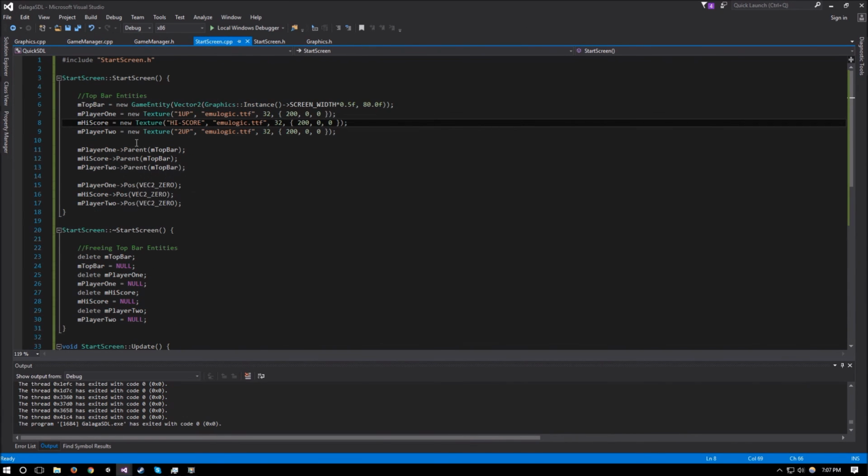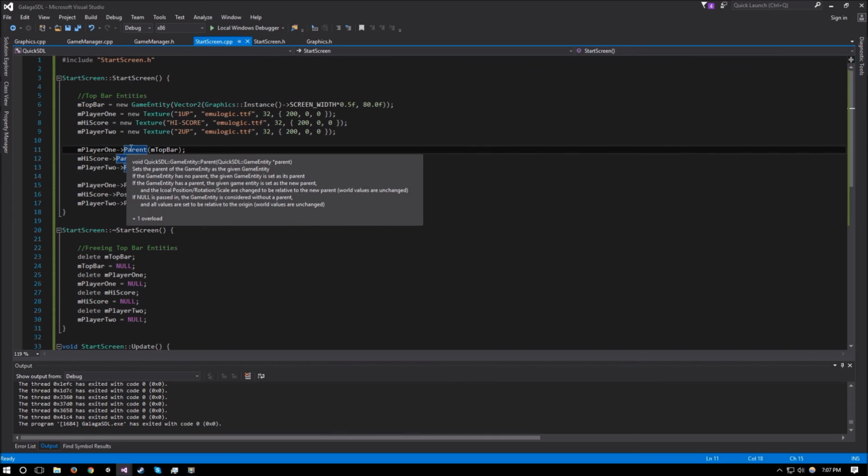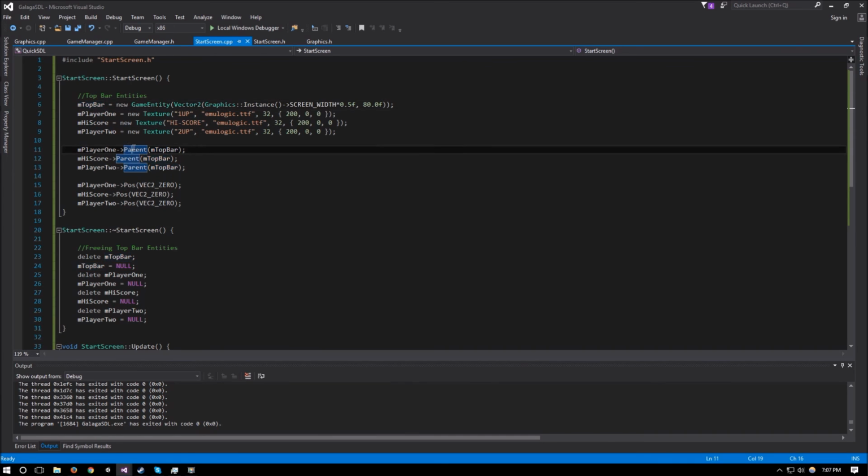You'll remember that once we parent an object to another object, the children's position is relative to the parent. So now when we're trying to move the position of this object, as long as we don't edit the Y value, it's going to be on the same Y as the parent, and we can just shift the X value. So this is 1 UP, so it needs to go to the left. And since the 0 of the parent is right in the middle of the screen, it needs to go to the negative side of things.